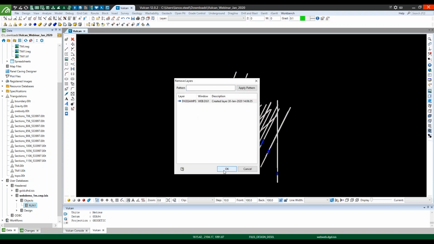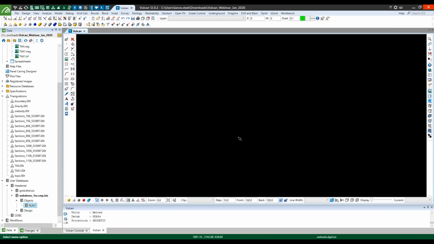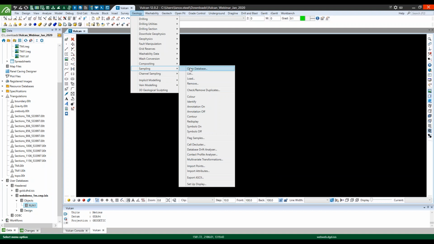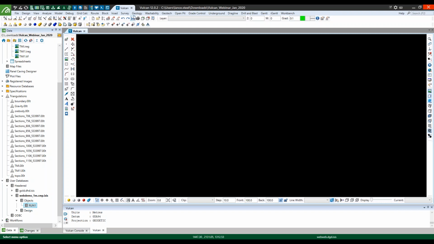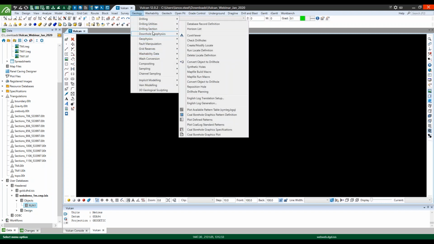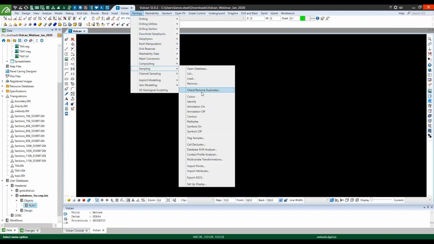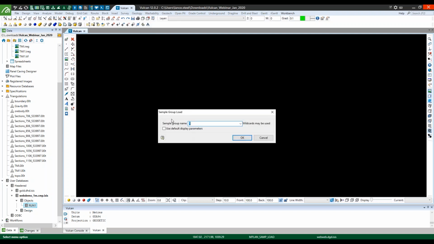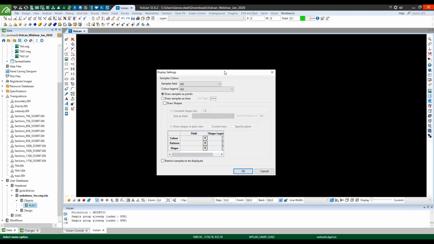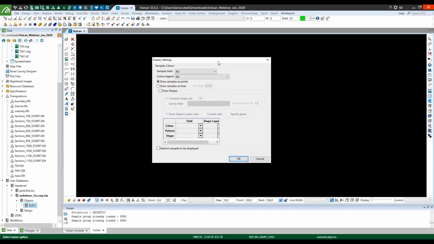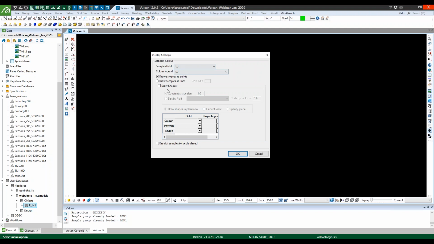Something that's more recent is being able to display your data sampling tool. So first off, you need to open up the database. In this case, I'm going to select the composite again, and then again go back to geology and select your sampling, and then go to load. Now the key thing here is to make sure this is unticked, to select as all, and you say, okay, to go specify whether you want points or lines. But something that's better with the samples option is being able to display shapes.